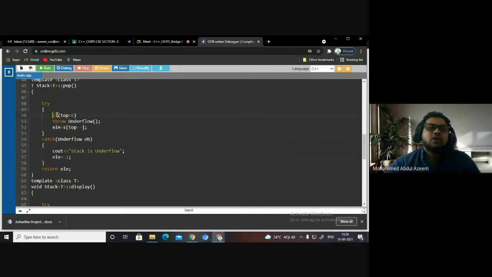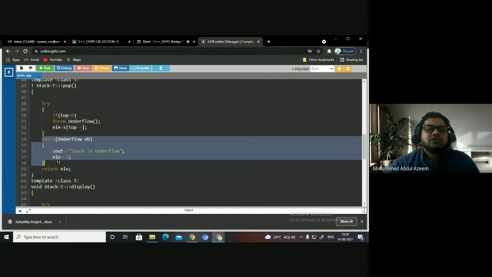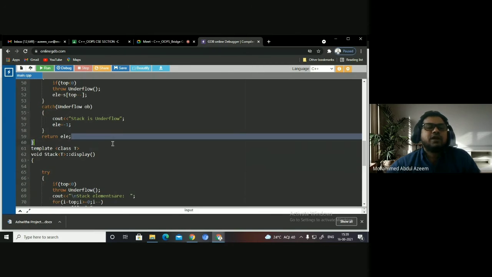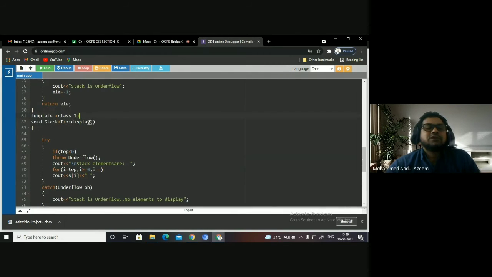But when there are no elements to be deleted and this condition is true, the control comes to the catch block. In the catch block, you can see that you are saying the stack is underflow, but you have to return ELE. In order to make the user know that nothing is available, I am saying -1. -1 in the sense nil, right? ELE equal to -1, so that -1 is going to be returned. So when you call this pop function and get -1, it means there are no elements, the stack is empty, right? So this is how the mechanism of the pop function is implemented.